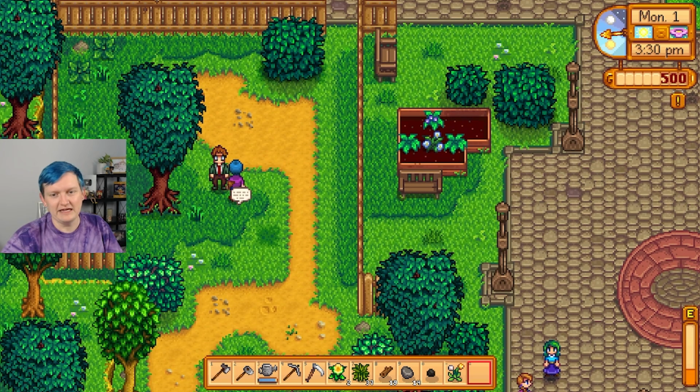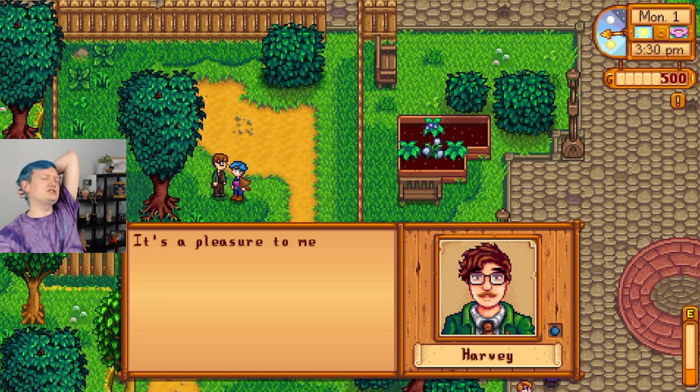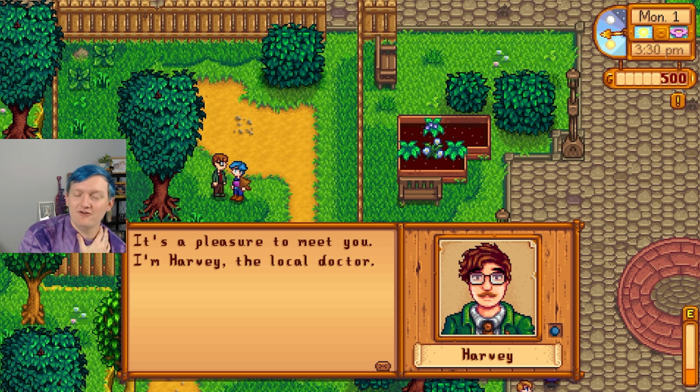Here's old Harvey. He's a doctor, which, like, I don't know. So I definitely don't want to get in a relationship with Alex since I've already done that. My backups are probably going to be Elliot or Harvey, you know? But I've already done the Alex nonsense.